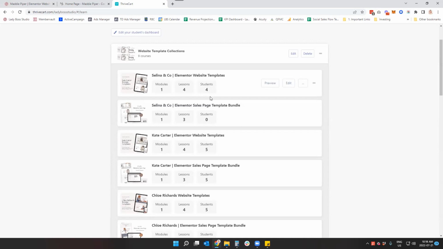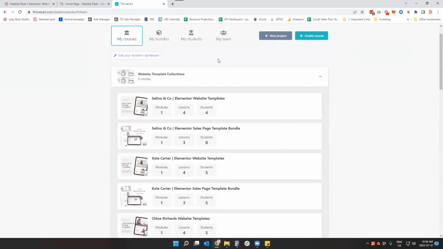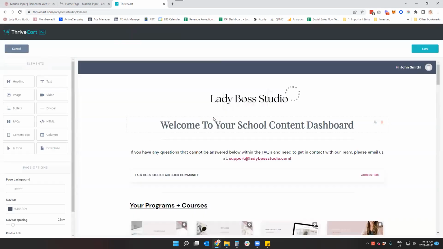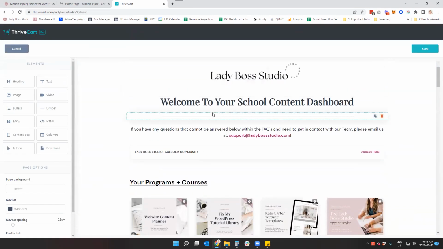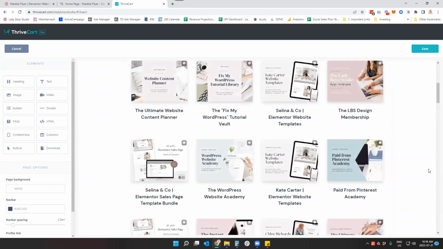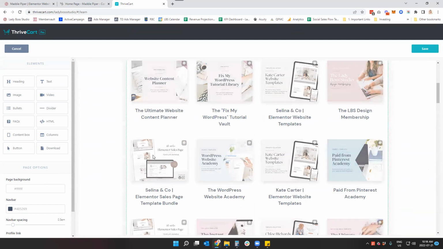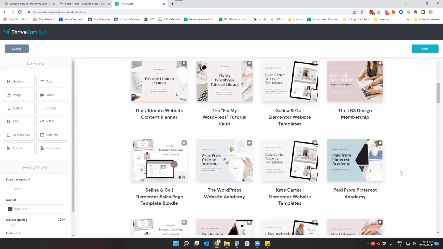It's all drag and drop and really beautiful. The other thing I love too is that you can edit what the dashboard looks like for your students. So if you have courses that are available that they haven't purchased yet, they'll be able to see them here, but they'll be slightly grayed out so they can click and learn more about them. So it allows it to be a very shoppable dashboard.